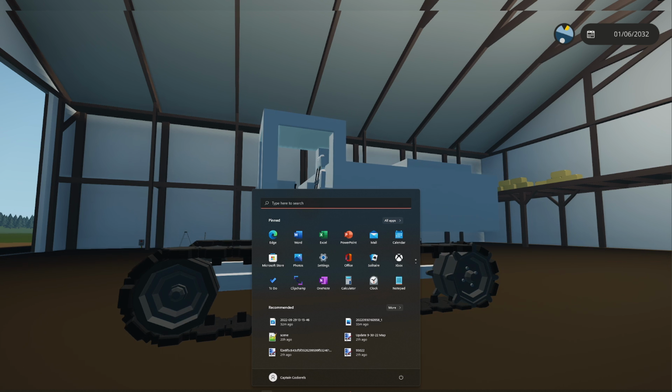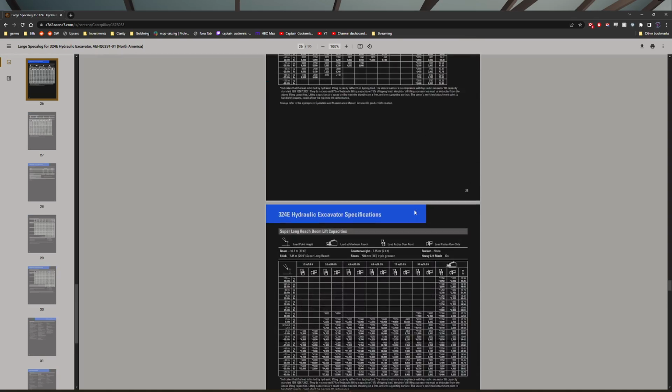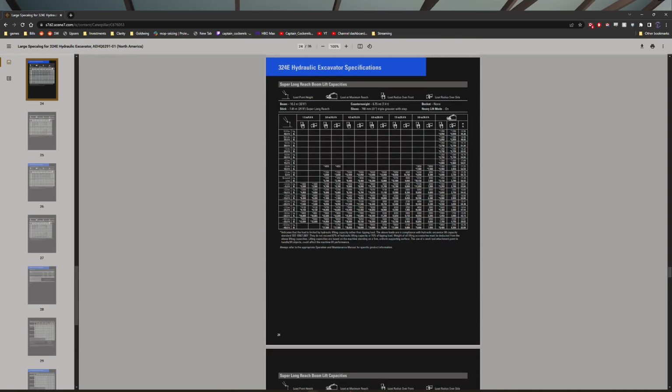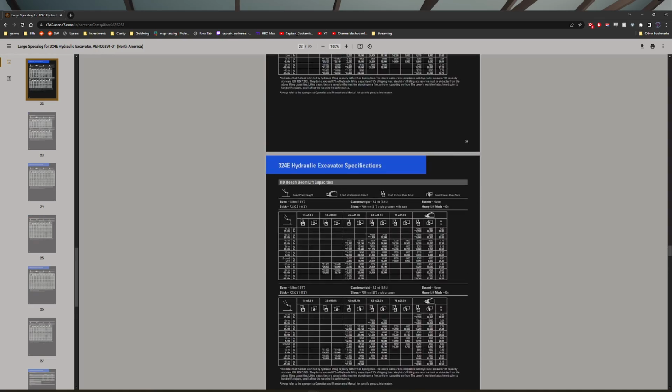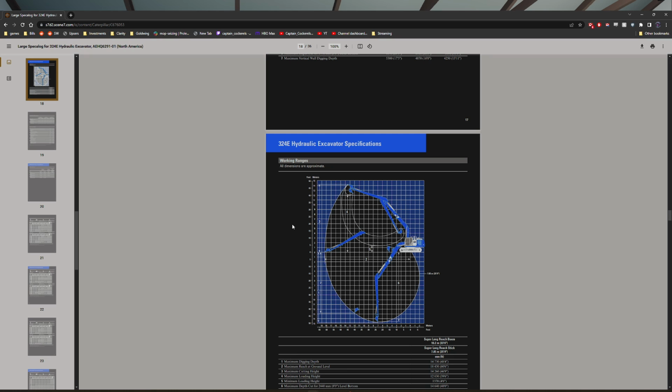Yeah, so I'm just kind of looking at the different sections. Overall boom. I'm just trying to find the actual. I might just kind of do it by sight because they have multiple versions with multiple boom lengths. You see these are all different boom lengths and reaches. So I kind of want to just eyeball it.